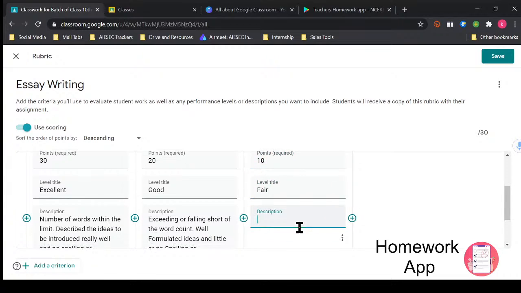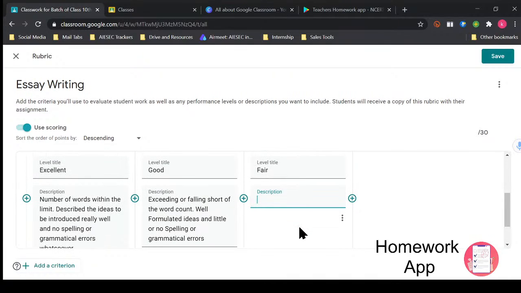And again, we can keep the description as exceeding or falling short of word count, vague ideas with a lot of spelling or grammatical errors.